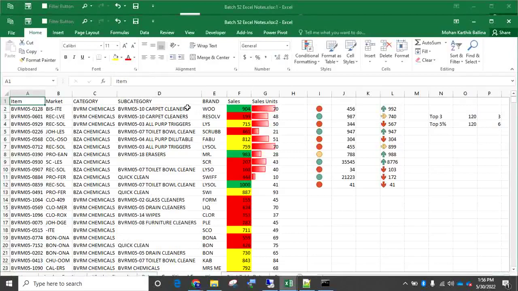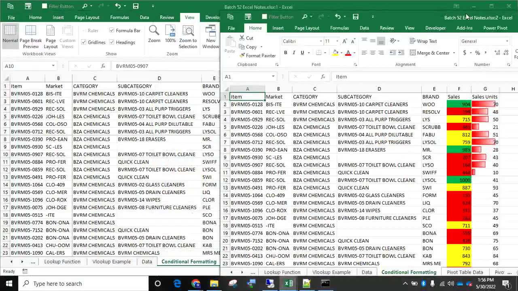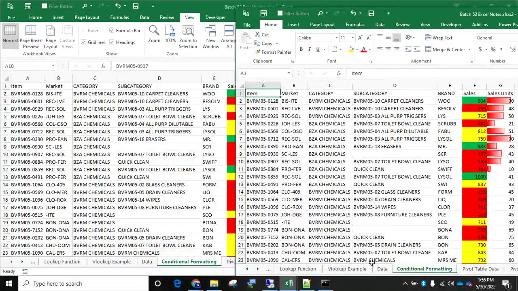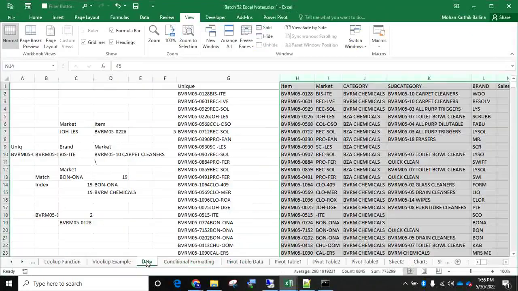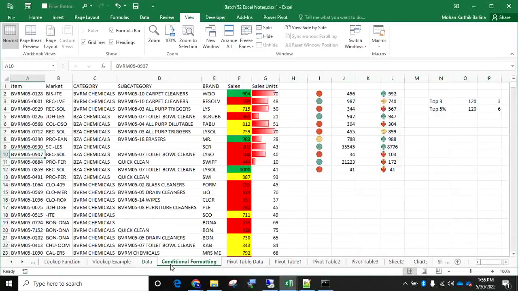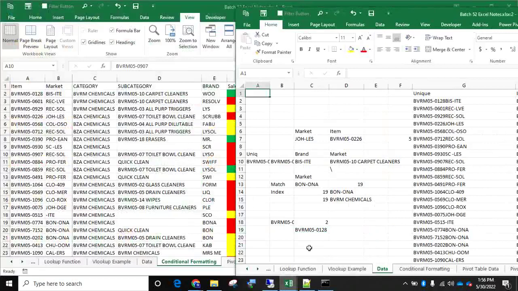Okay, for what purpose can we use this? For example, if you want to compare any values from one sheet to another sheet, in a single sheet you are unable to compare the values like this, right? It will be difficult. So instead of that, you can take a new window and compare like this. Take that window, take that another sheet, put the other sheet, compare like this. Okay?